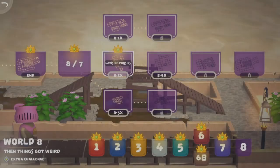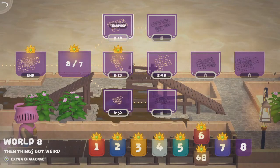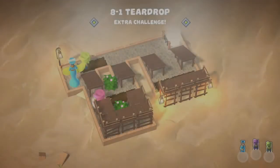And if there are going to be more puzzles along those lines... Oh, that was 8-2, and I skipped 8-1 because... This game says, linear ordered numbers? No, let's just scatter them randomly around the world. So I think that might be the first puzzle that I've unintentionally done out of order. Teardrop. Could have been our first puzzle.